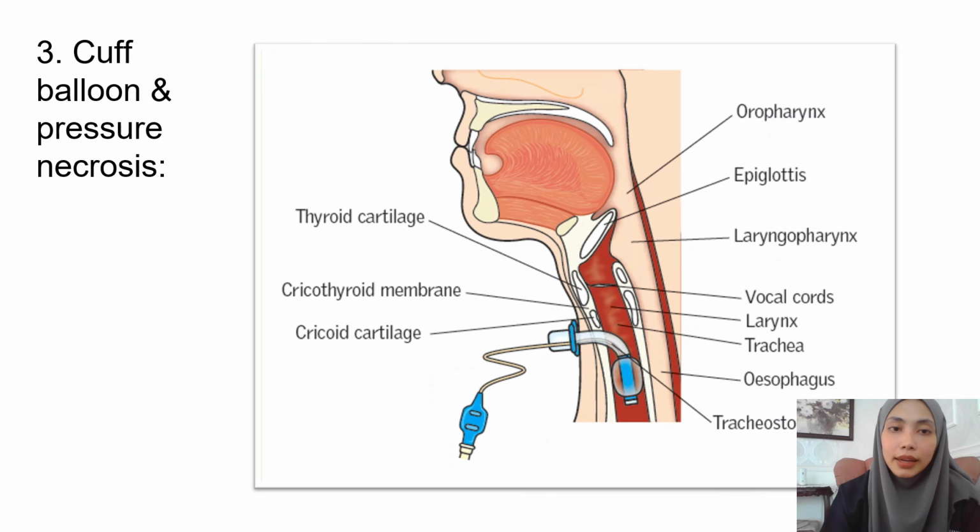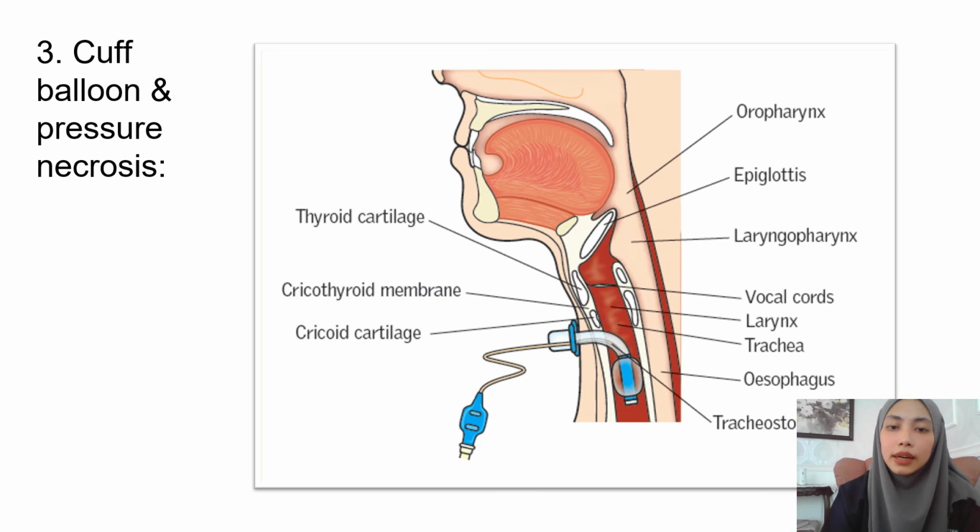Okay. And then the cuff balloon and the pressure necrosis. Okay, as you all know, kalau ventilator patient lah, selalunya they require this tracheostomy tube to be inflated. However, it has to be intermittently deflated. Why? Because there is the risk untuk develop pressure necrosis, and some more not to overinflate. Maksudnya tak nak balloon tu terlalu overinflate, sebab itulah nanti ada risk pressure necrosis dekat tracheostomy wall.